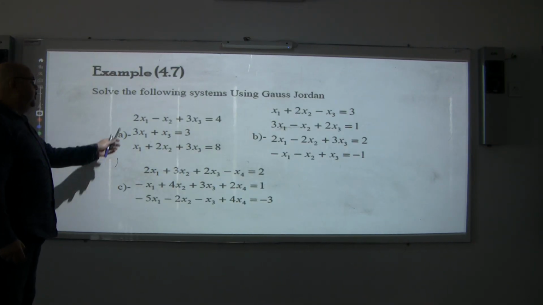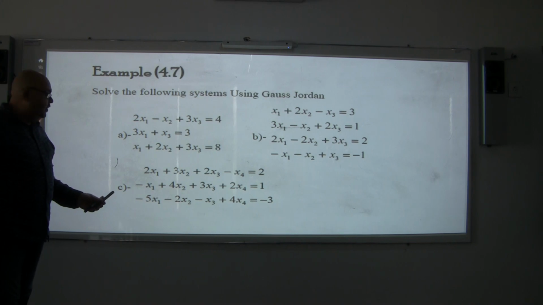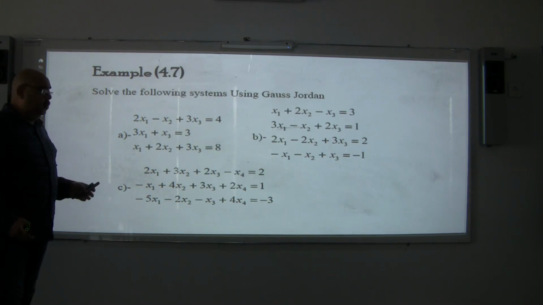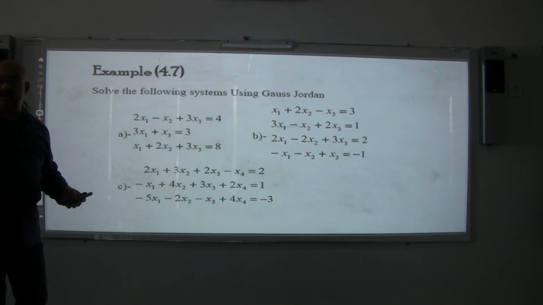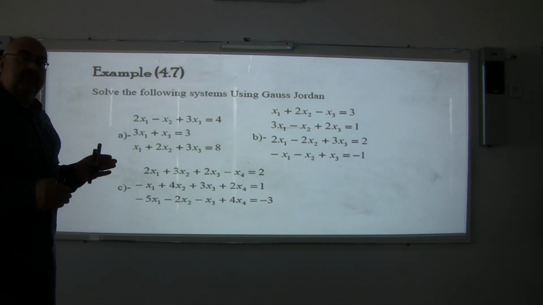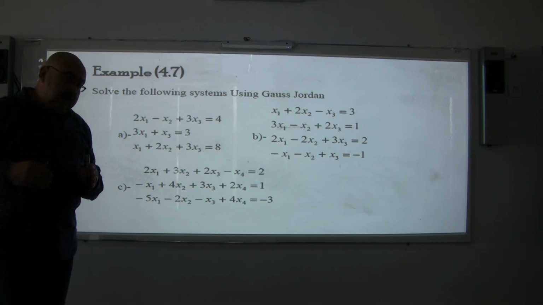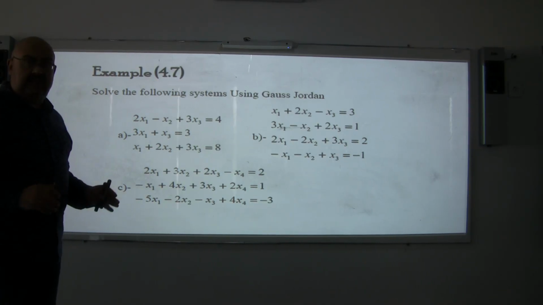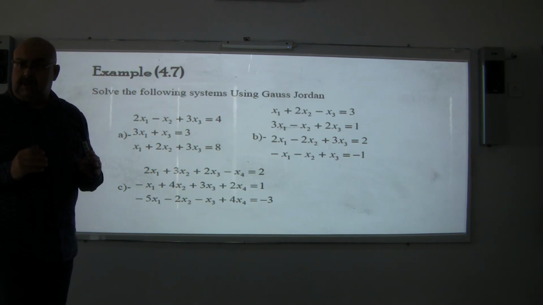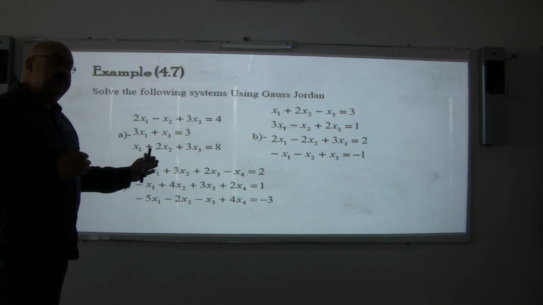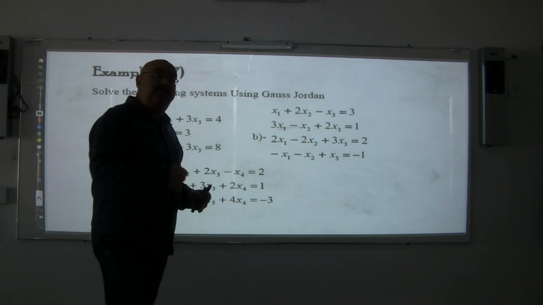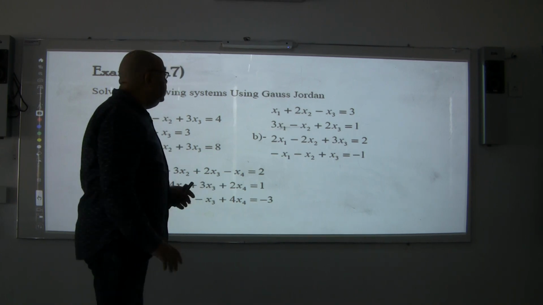I would like to solve with you these problems, in order to see how we use row operations to get a solution for each of these systems. Although this slide is still at the end of this week's work, I prefer to give it to you at the time being. So let's start solving any of these systems using Gauss-Jordan or the main row operations. I will start one by one. Just give me a second.